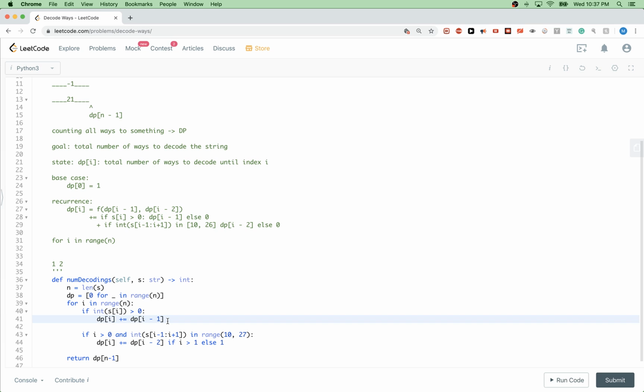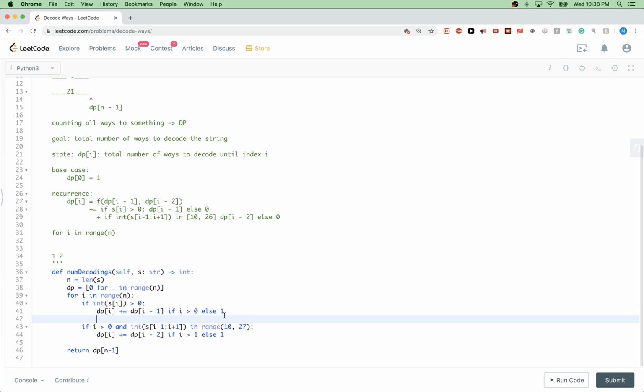So this is kind of handling the base cases. I should have done them separately, but it's fine to do them here. So it would be just 1 for this number, and then you could go and continue calculating the rest. So this is if i is bigger than 0, else it's 1. If i is bigger than 0, like 1 for example, we have dp of 0. If i is equal to 2, we have dp of 1. But for i equal to 0, this would be minus 1, so invalid, right? So we need to handle that case here.